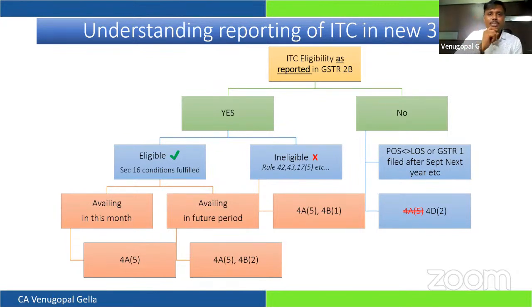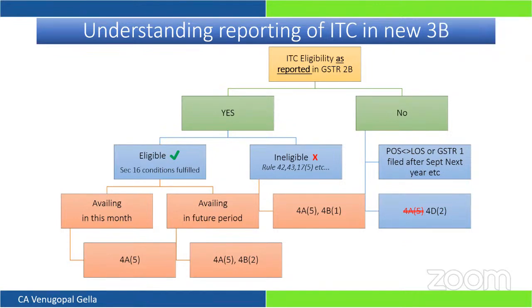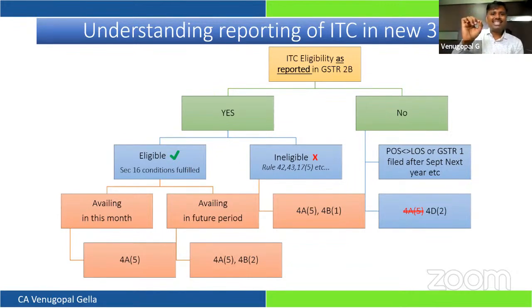Actually, I'll just explain this slide because it is a little important for everyone. Friends, if you notice in this slide, the total available credit in GSTR-2B is the credit that you have to take. Whether you have made the purchase or not, whether you have received the goods or not, whether that credit belongs to you or not, everything has to be tracked. The government wants to track it. So the entire 2B is divided into two parts. In GSTR-2B itself, you will find the input tax credit as eligible and not eligible.